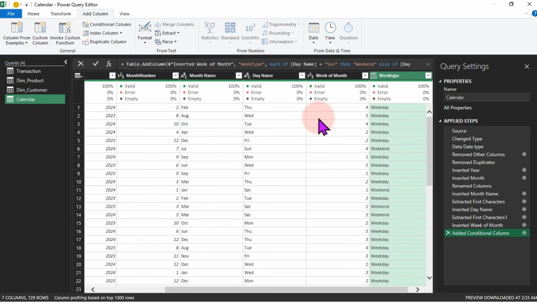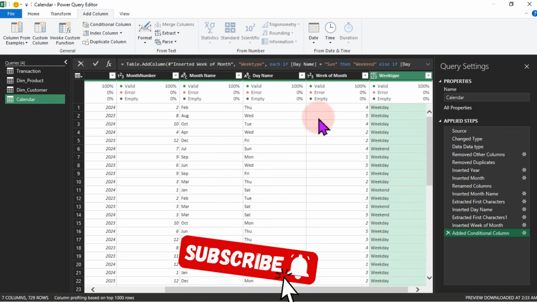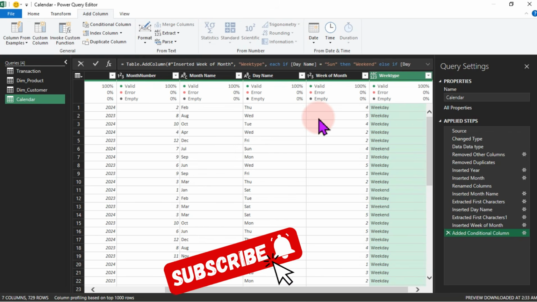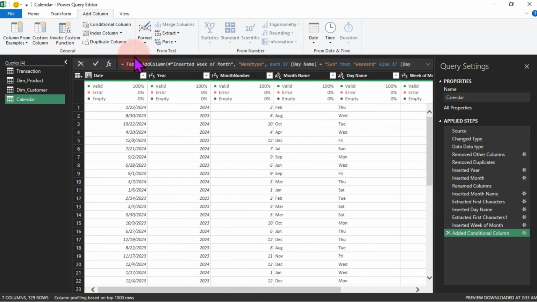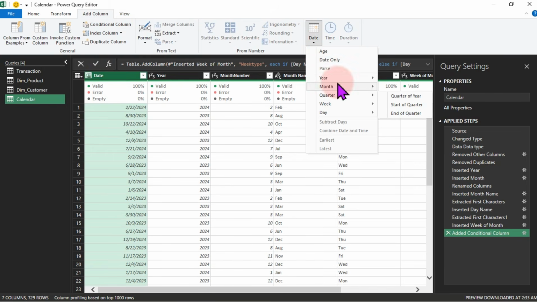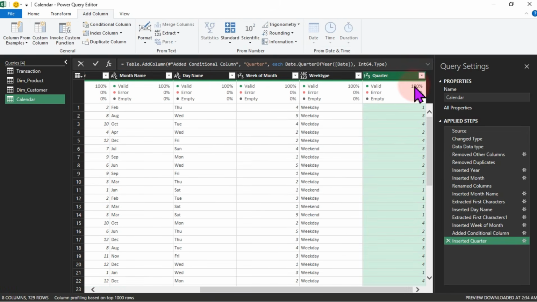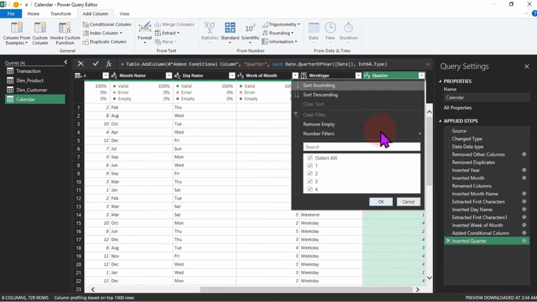So this is what we actually require to have this created. So what else do we actually need to add right now? That is the quarter. The quarter is important. Always make sure you go to the first column we have here, highlight it, and go to add, then go to this particular date. You're going to see Q for quarter here and quarter of the year. So we're going to have 1 to 4 rather, the 4 quarters.